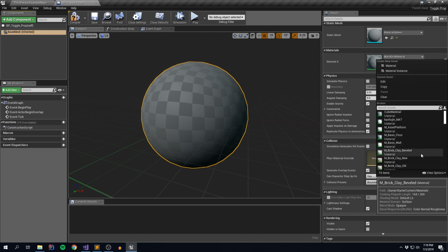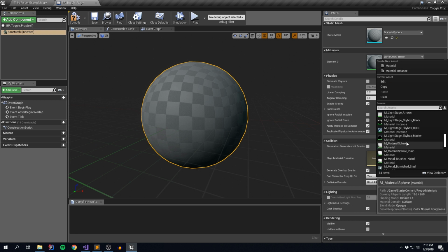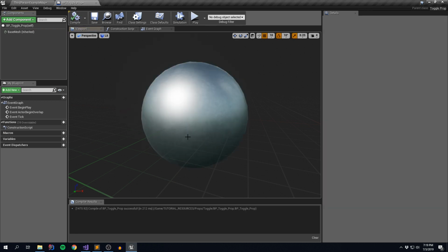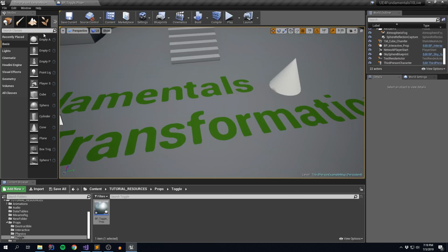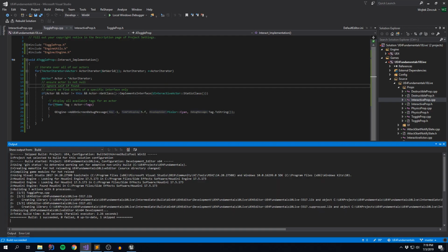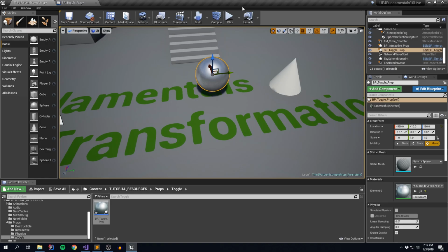And then onto it, let's give it a material. Something highly visible. Instance, nickel, steel. Yeah, I'll go with nickel. That seems like a good idea. So we have our toggle prop, and it's just going to be this sphere object here in front of our cone. And what should happen is, based on our logic, we should iterate over all of the tags from any other object in the scene, excluding ourselves. So let's make sure that still works.